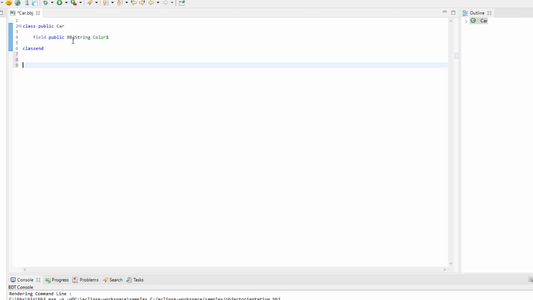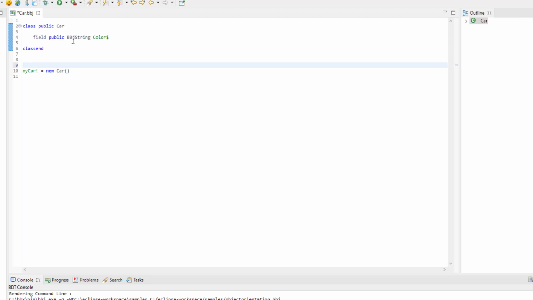Now I start using the class. I can start instantiating the class with a variable, myCar!. Remember from the last video, the exclamation mark indicates that we're dealing with an object, equals new Car. So you see this is pretty similar to Java. What we can do now is use setters and getters for the color.